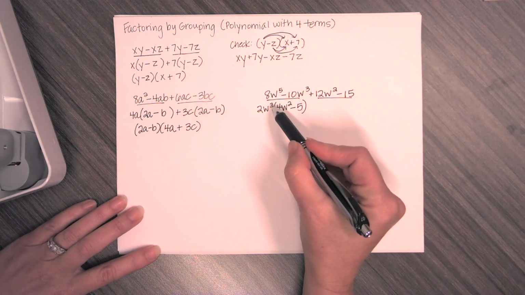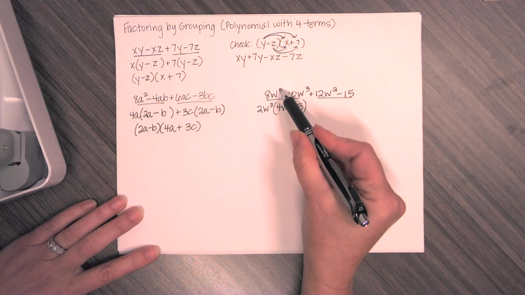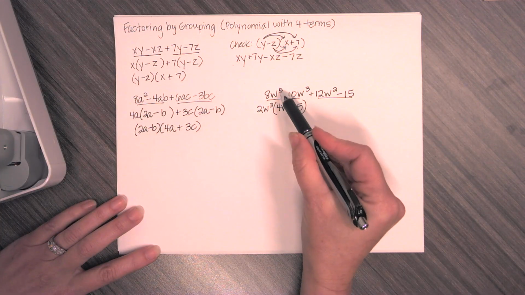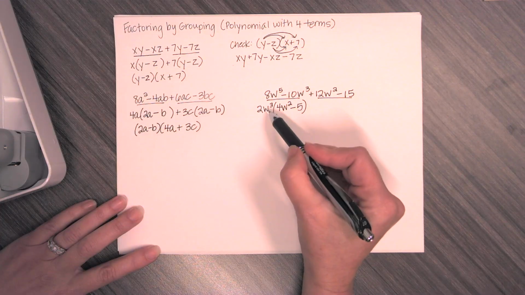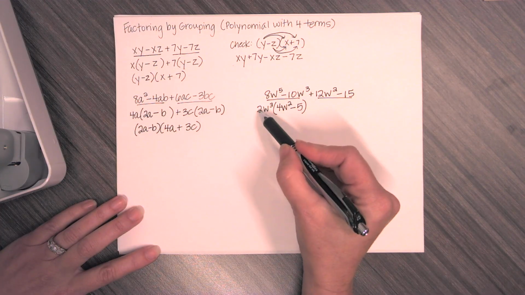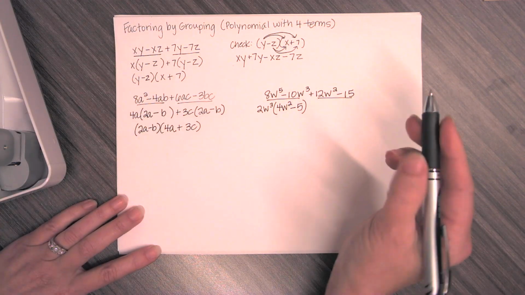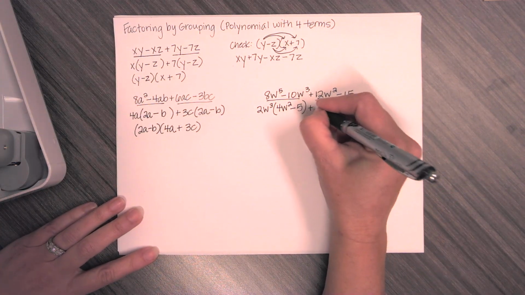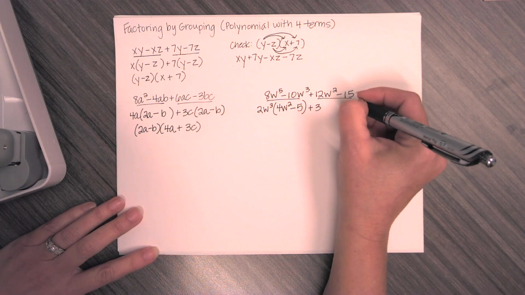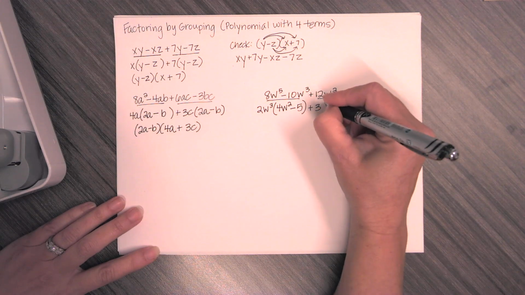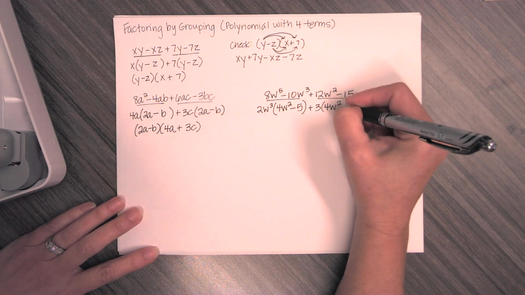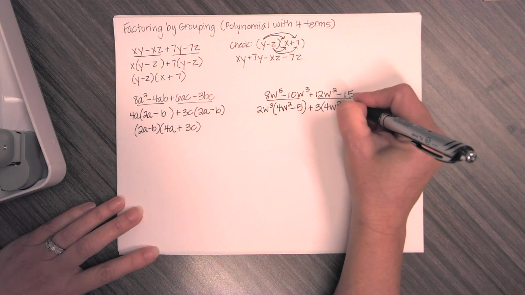Okay, remember, these exponents have to add up to this, because when I multiply this back out, I would add my exponents. 3 plus 2 is 5. 2 times 4 is 8. W cubed times w squared is w to the 5th. And then when we distribute that, that would give us 10w cubed. All right, in my second group, I can factor out a 3. I can't factor out any w's because the last term doesn't have any w's, and it has to be something they have in common. So 3 is all I'm going to be able to factor out there. That's going to leave me with 4w squared minus 5.